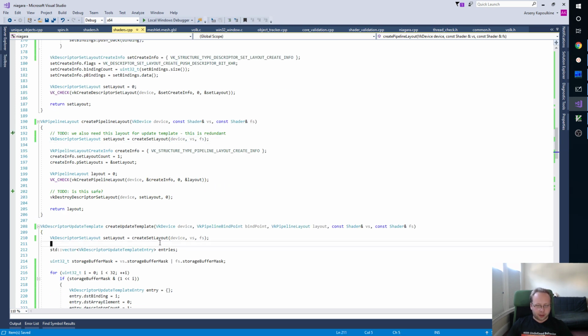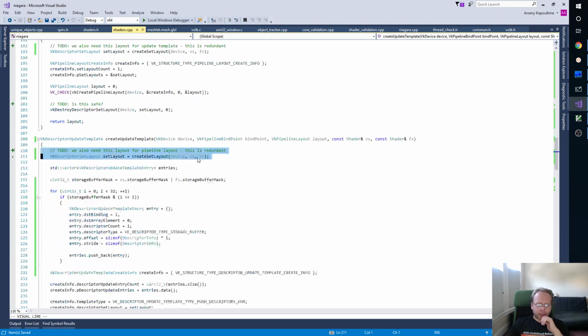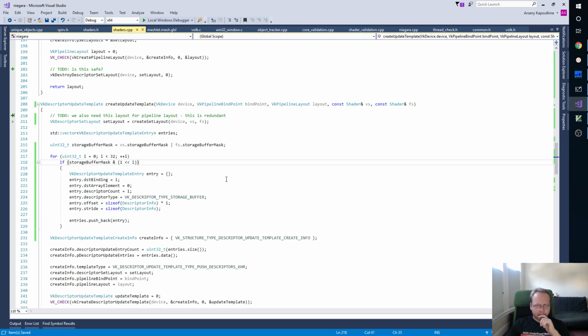And then here we will say for pipeline layout, this is especially redundant. I don't even know why this API works like this, honestly, because you have to pass in the layout. And I guess it doesn't have to be the exact same layout.